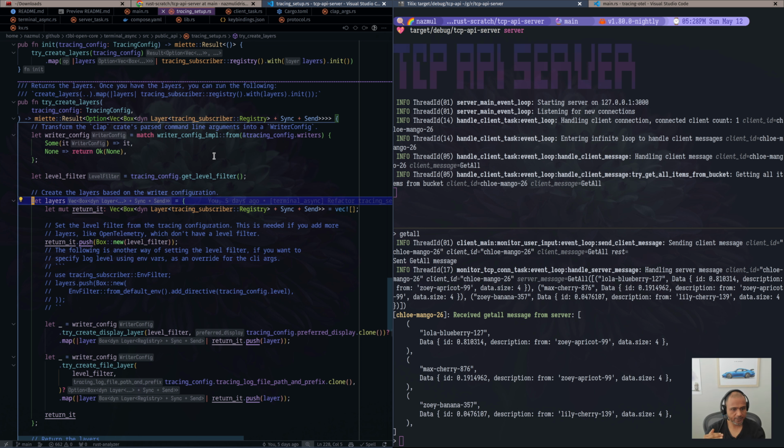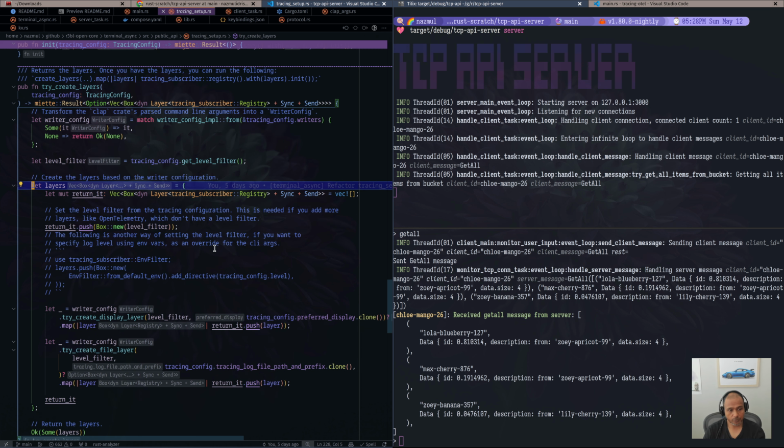You have to erase their types because you don't want to make the distinction between a rolling file appender layer and a standard out layer, or a custom layer which emits to asynchronous standard out from that Rebel Terminal Async crate. It can literally be anything, or it can be something that sends log events to an OpenTelemetry collector. So we have very little information about the specifics because we don't really care. We want Rust to forget, and so this is type erasure in action.